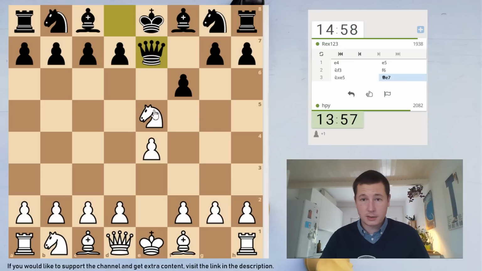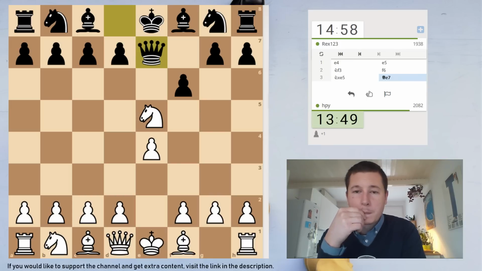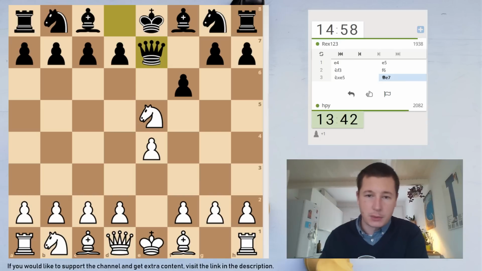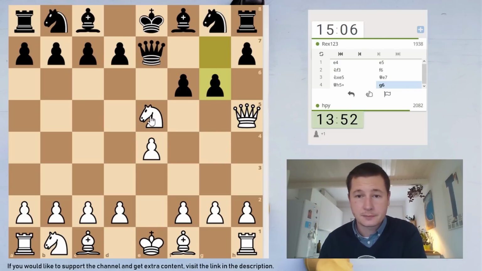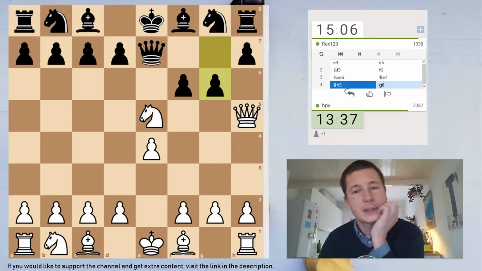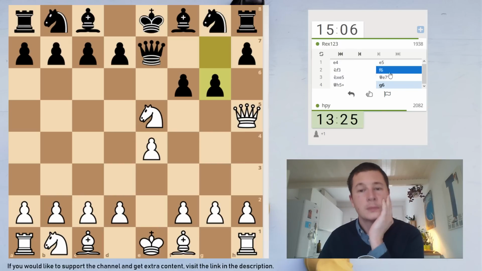So queen h5 check, what does he do? I can still take on g6. Yep, queen h5 check. If he plays g6, I take with the knight. Queen h5 check should be correct. If he moves the king, I have knight f7. If he plays g6, I play knight takes g6. Knight g6, queen takes. Oh, he can win my knight. Oh, I missed that. Okay, I missed that.